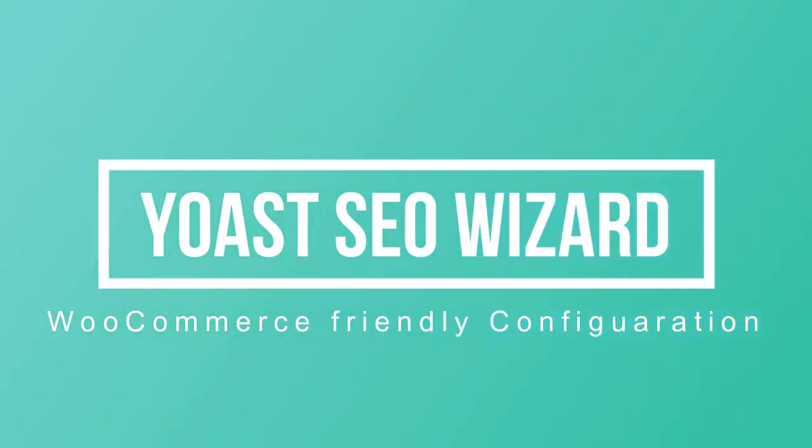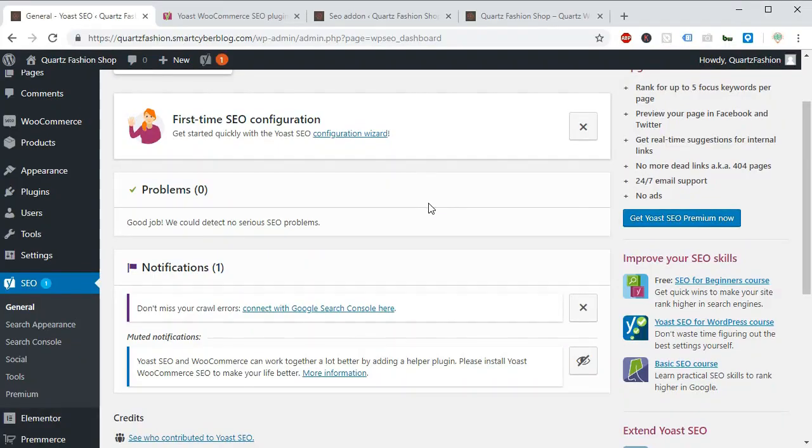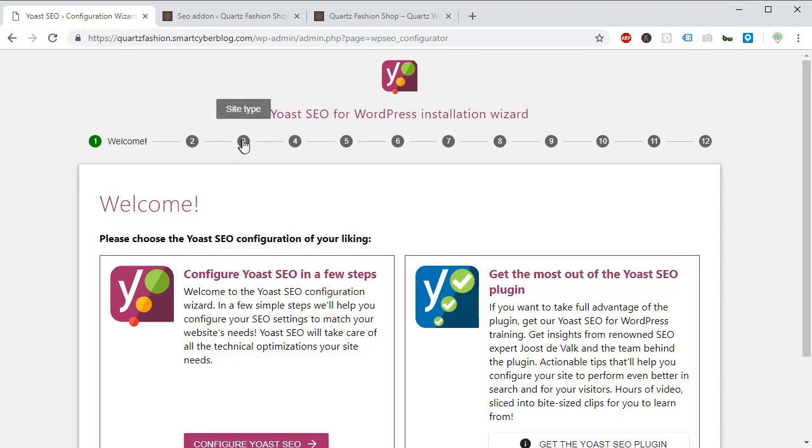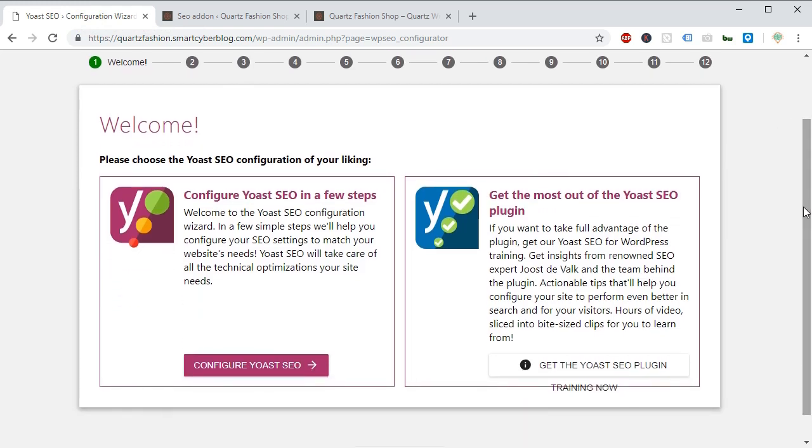Now we will run the Yoast SEO wizard for WooCommerce. Click on configuration wizard from this information notification. You can close the Yoast site now. Here is the installation wizard.